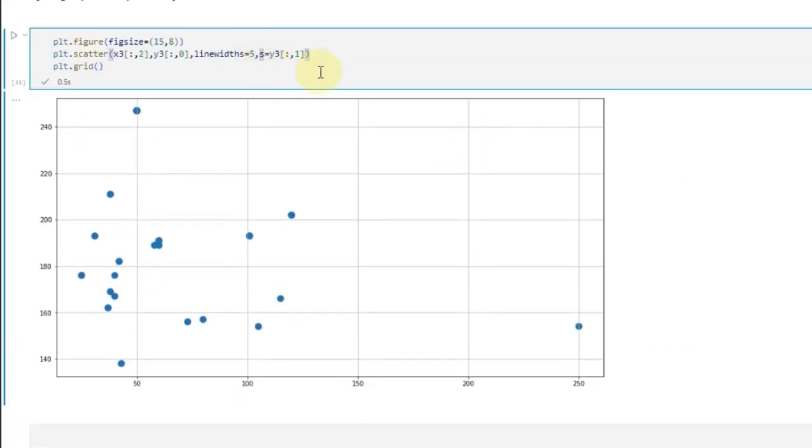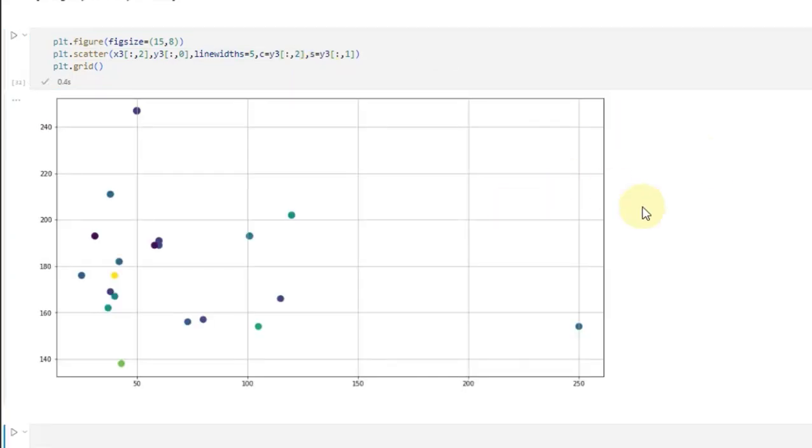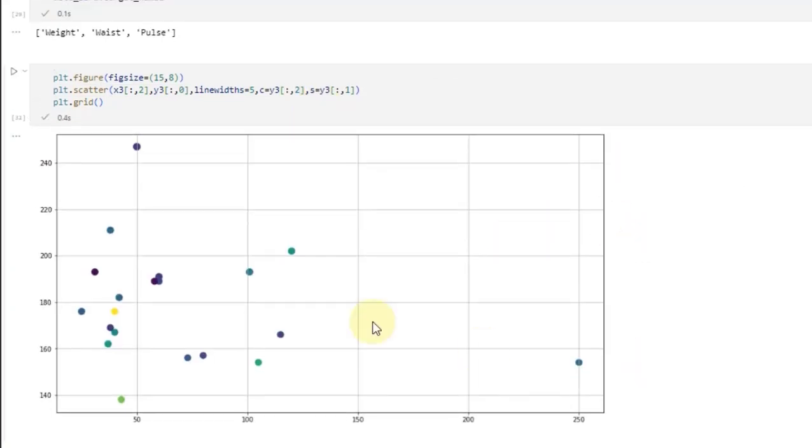Similarly, color, what will be the color here? c will be, let me choose the color with respect to the y3, the 2, which is the pulse rate. Okay, so now here we can see the pulse rates, but what are these pulse rates?